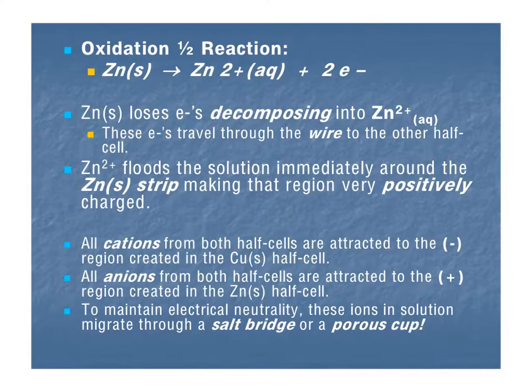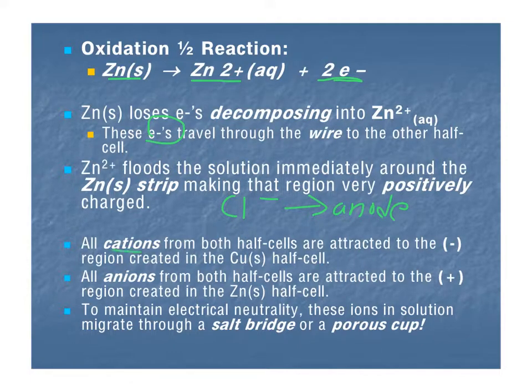Let's now look at the anode where the oxidation reactions are happening. In this case, zinc is being oxidized to zinc ion, and this is happening at the anode as mentioned. These electrons that are being produced are traveling through the wire to the cathode where the copper is being reduced. Now, because we are creating a lot of positive zinc ions here, the area around the anode will be very positively charged. To counteract that, the chloride ions, the negative ions in the salt bridge, will be drawn towards the anode, the zinc electrode.